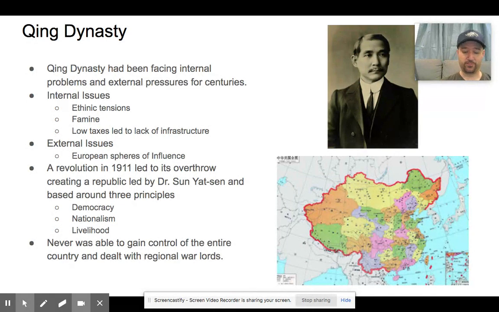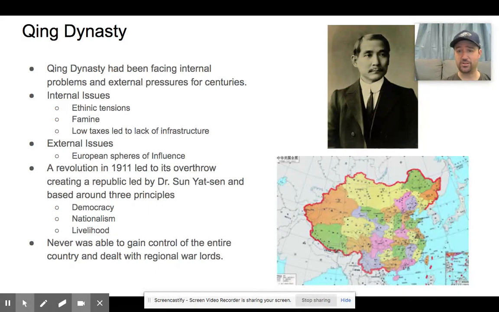Then we finish off with the last of the land-based empires, the Qing dynasty. And so the Qing dynasty we've talked about for a while is having a lot of internal problems. And we talked about the Opium Wars. We talked about the opium crisis that's going on in their country, the Taiping Rebellion, which you read about in chapter 19. All of these things are going on. And China and the Qing dynasty are slowly losing power and control over their territories. And this is not something that was new and all of a sudden happened. It's just that there had always been internal problems and such.